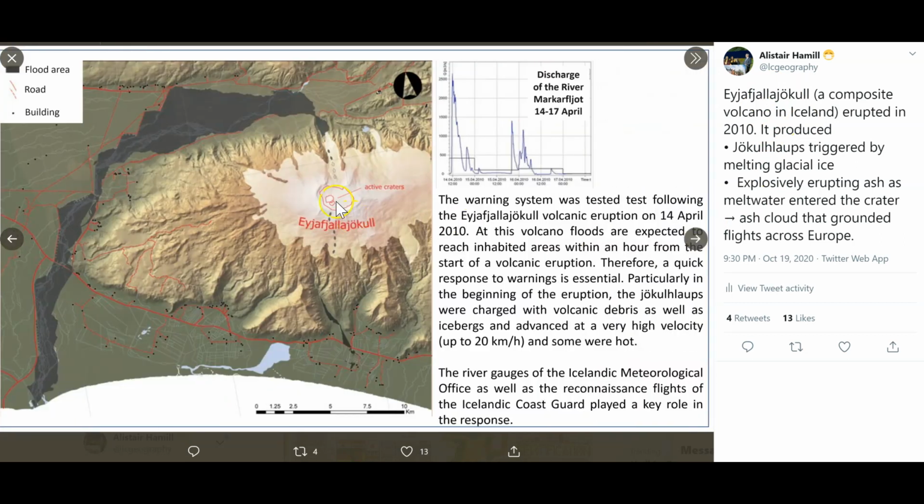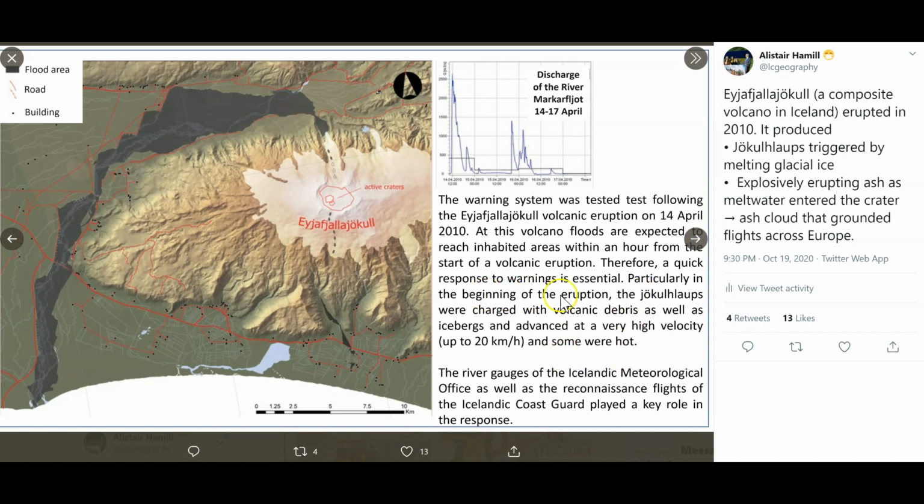So you have a wee look at this. There's Eyjafjallajökull, and what you've got here is your glacier on top, and the active crater melted some of that and caused this jökulhlaup to flow down here. There's a minor one down here as well. It came out really quickly. In fact, this is one of the few places where there's the threat of jökulhlaup in Iceland, where there are places that could be reached within 1 hour of the volcano erupting. So they had to have a very quick response here to this.